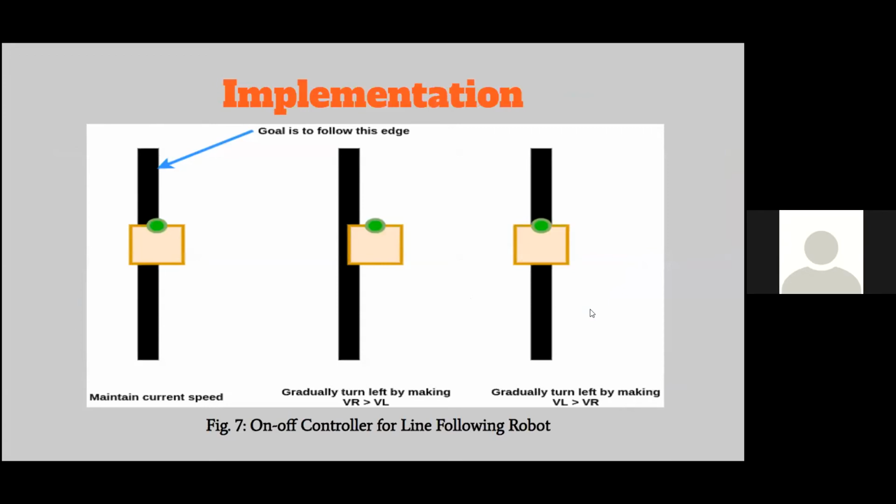So this is a simple pictorial representation of how your algorithm should look. I know I talked about having multiple sensors, but here the green sensor is a single IR sensor. Your orange box is your robot, and here is the line that you want to follow. More specifically, this is the edge that you wish to follow.